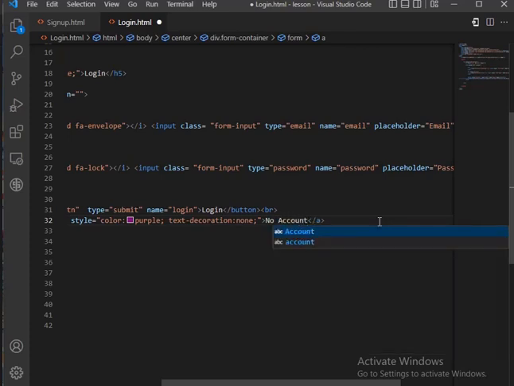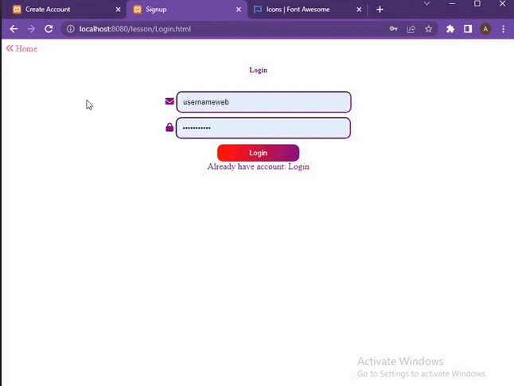No account, then we tell the user to sign up. Then let's save it and go back to our browser to reload our page.